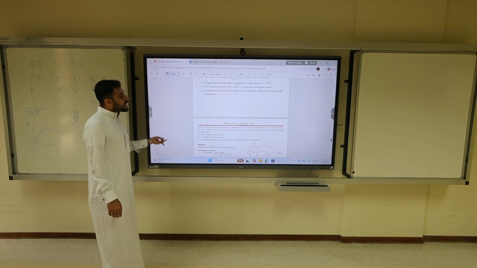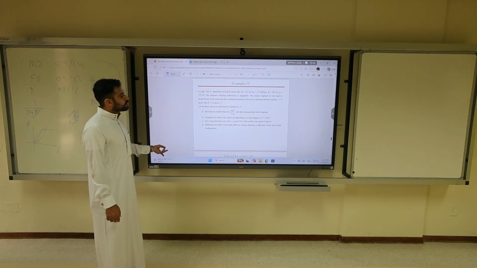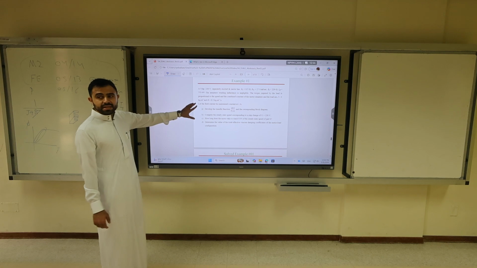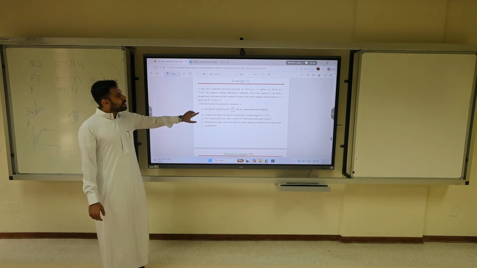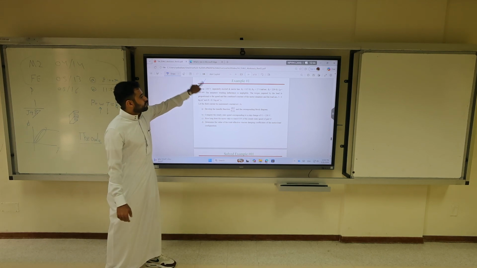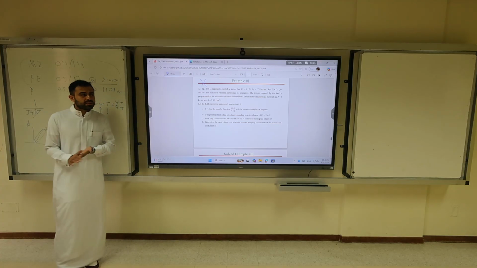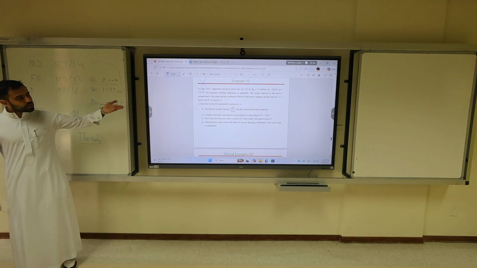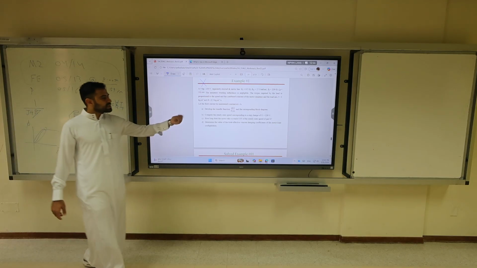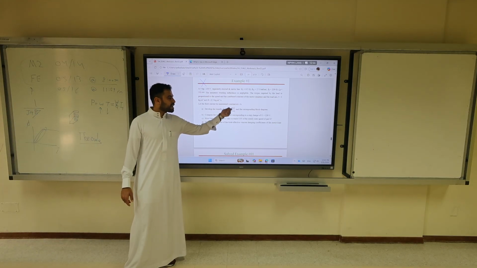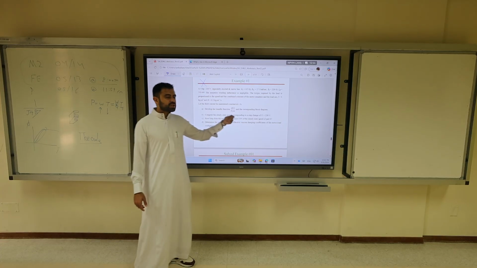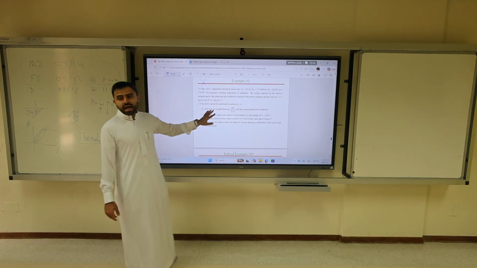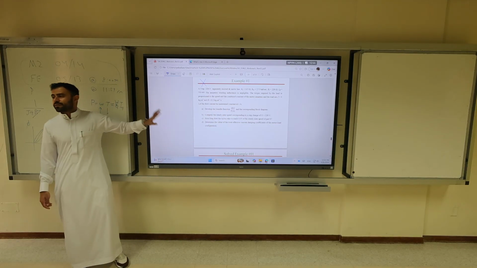Let's do a quick review example. You see this example, we'll solve it, but this is not required. Why is it not required? Because you're going to do the project already. If you want to solve it, you can, but it asks you to develop the transfer function, compute steady state, so it asks you to solve the differential equation. I'm not going to ask you to do this in the test. It's for your own knowledge.